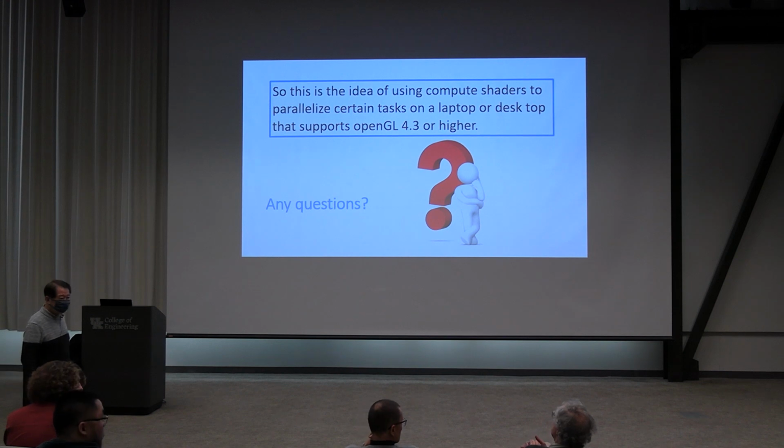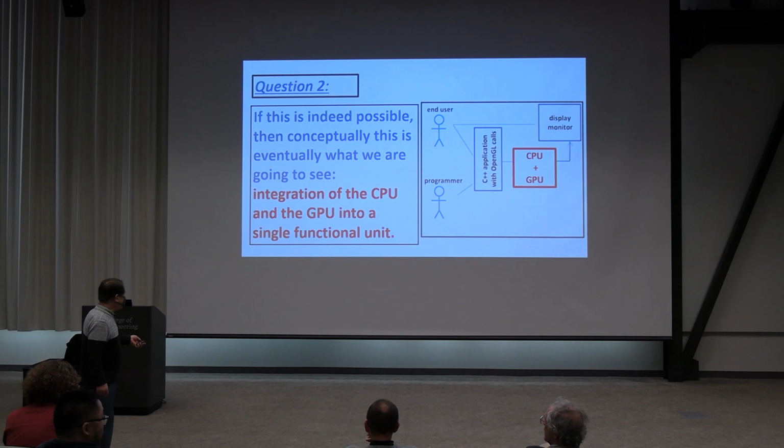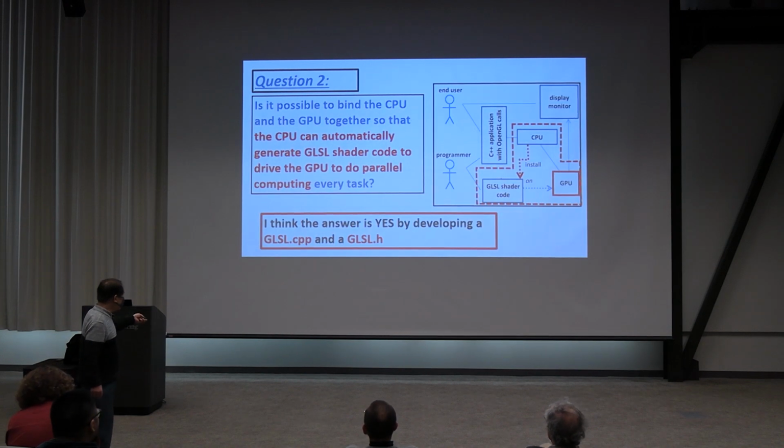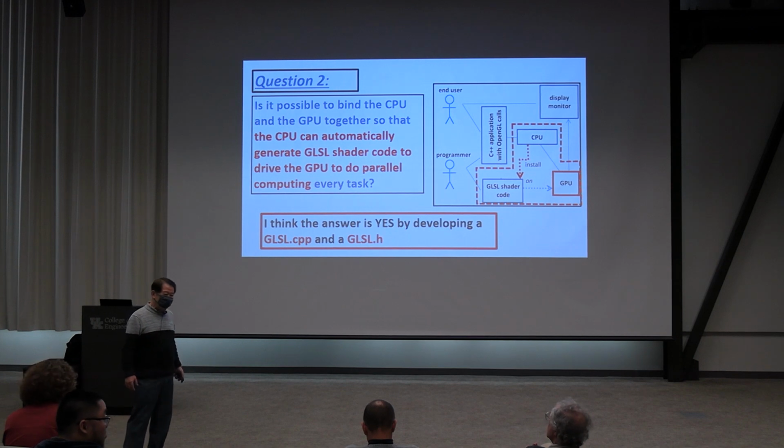A question about the compute shader. Do you have to have a different one for every scene that you wish to render, or will one work for all scenes? Yes. That's why I think you need to develop or build a very powerful GLSL CPP library. I didn't understand your answer. I asked an or question and you answered yes. Which of the two was the yes?